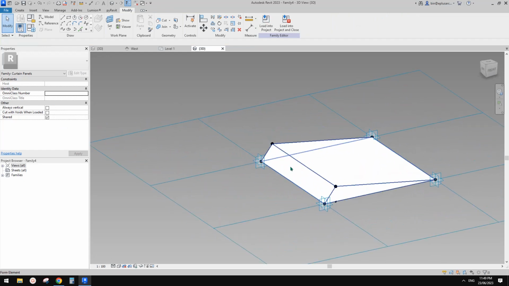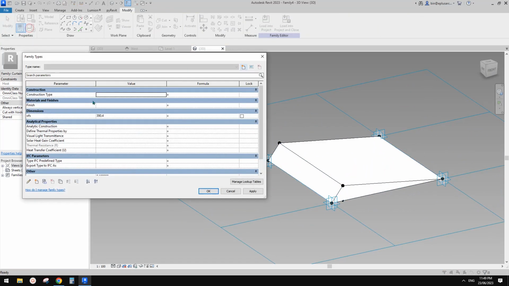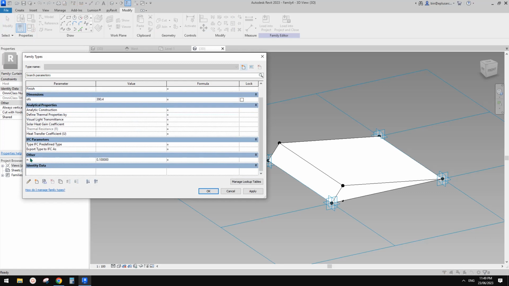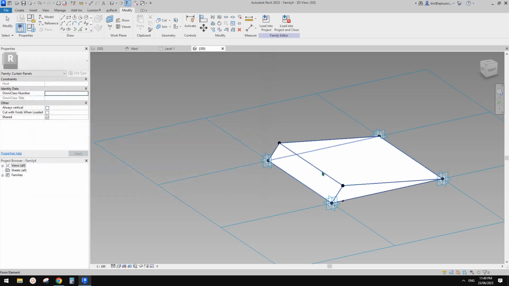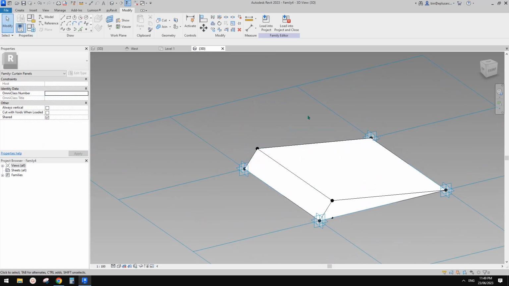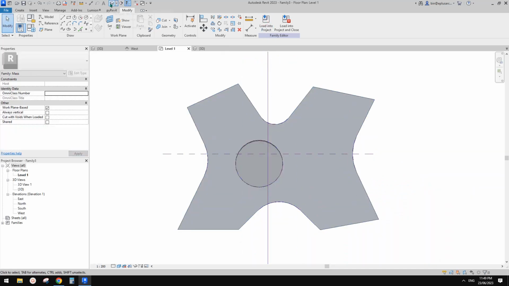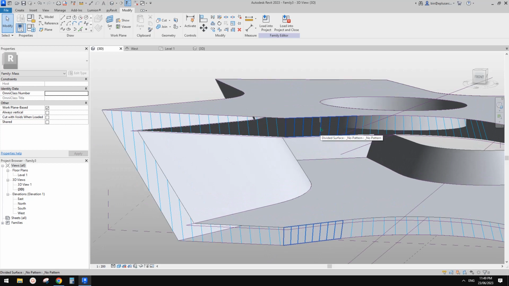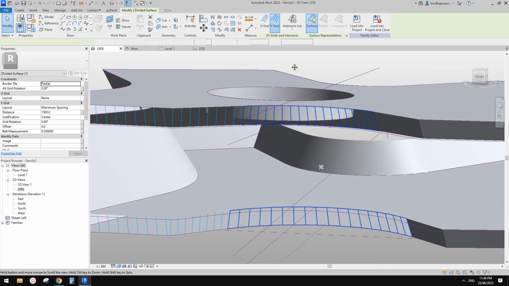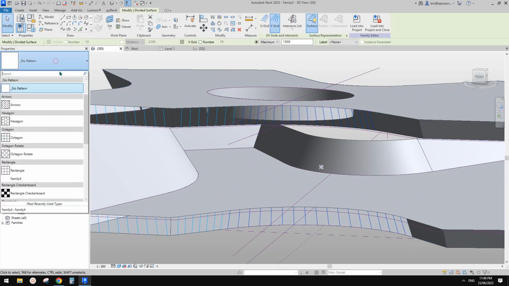So this is what we need. And because we have the parameter here, offset, and this end, we can adjust this shape. So let's load this one into the project here. Go to 3D view. Let's select maybe here, and then try to place that. So this is the one we did.